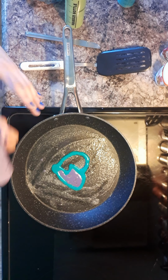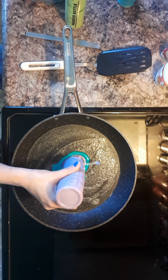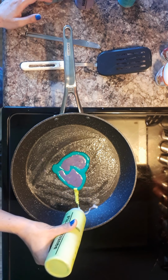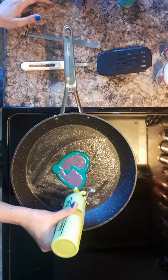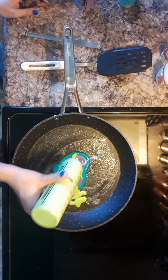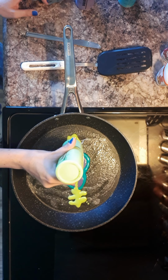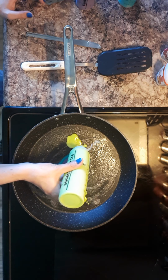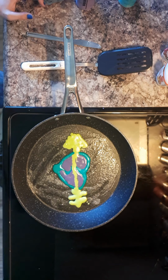You know what? I'm going to fill in the other side purple as well. Because I'm feeling that. And then take my green, and I can even make a little thing on the end. You want to make it just a little bit thicker, that way it's not falling off. And you also want to continue the line right over on the back. Like that, and make this just a little bit thicker. Oh, and I ruined the side of it. Of course I did. And now it's gotten just a little bit too big for my liking.